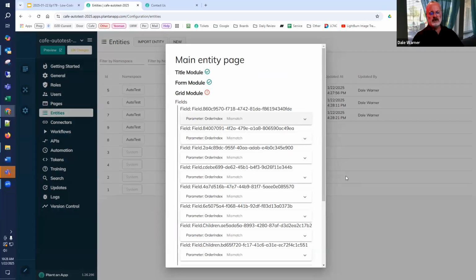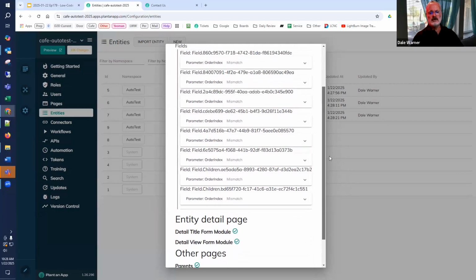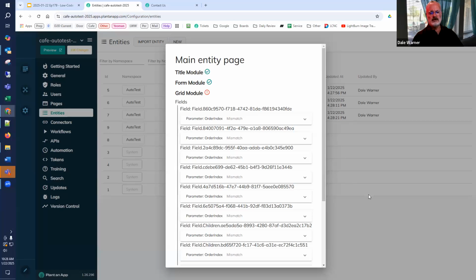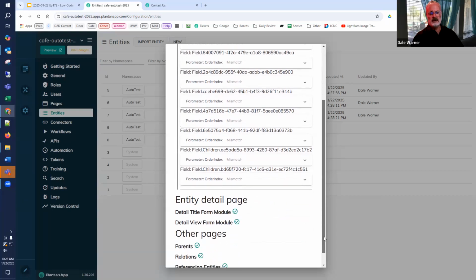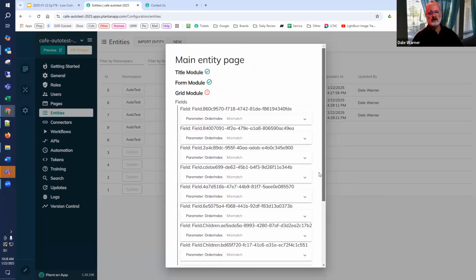If you haven't seen this big scary screen before, it can look annoying and make you wonder what it is. Essentially, this is a report saying that we're trying to match up the changes you just made to the forms and listings with those already present on the system, and it says there's a mismatch.